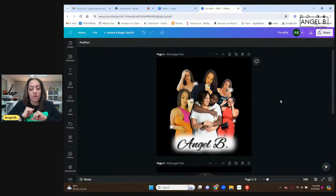You guys, my DTF printer is giving me the blues. I cannot get it to print for whatever reason. It starts printing and then it doesn't keep going, and it doesn't print more than two images at one time. It's giving me a really hard time, so I'm going to have to set up a Skype with Procolored to try to figure this out. But that's why we're doing Easy Subly instead of DTF.